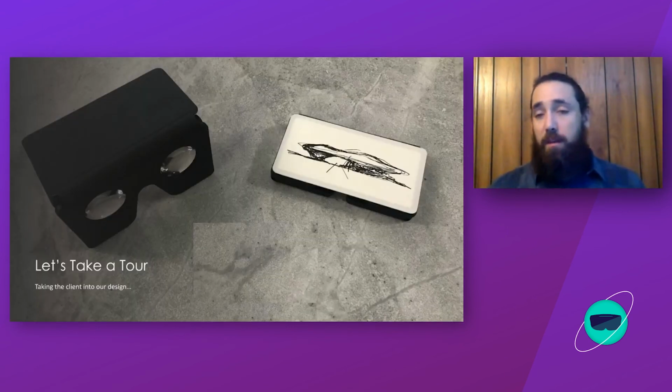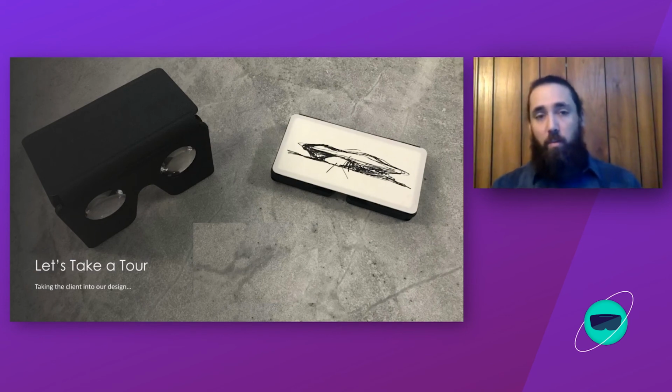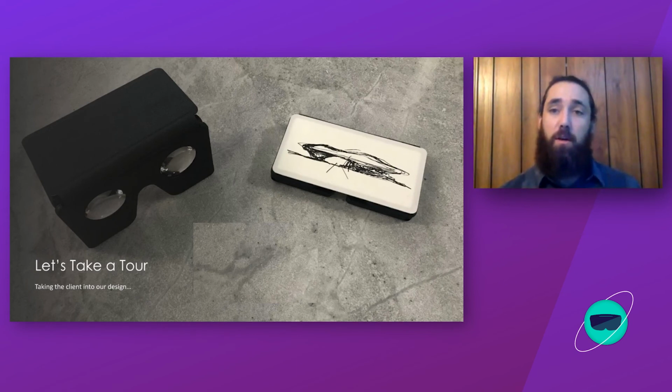And we have many different flavors of virtual reality. So, of course, you guys are all familiar with the Google Cardboard. We always do branded Google Cardboards. We really like to make an impression with it. We usually include a business card that can have a QR code or a URL that'll take the client or stakeholders or whoever is going to use it straight to the experience that we're giving them.